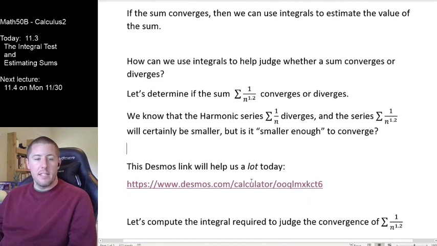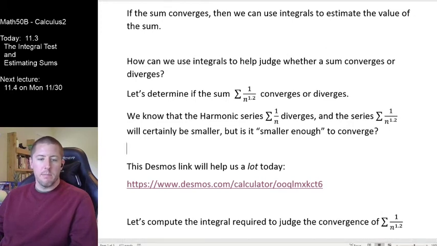I made a nice looking Desmos graph here that you should definitely use to help you visualize this. It's a graph that is manipulatable, relative to the pictures that you should see in the diagrams in your textbook this week. It's going to be really helpful for us. So our goal is to determine what integral we can compute that will help us determine if this series converges or diverges. Let's pop over to Desmos and see this link.